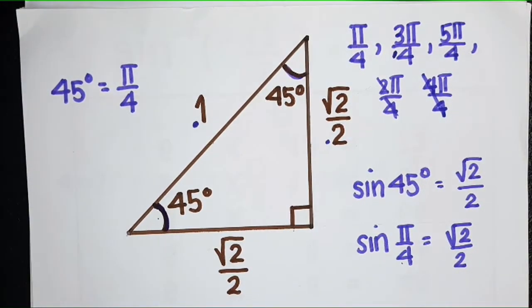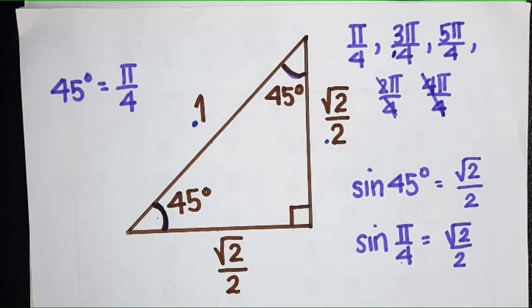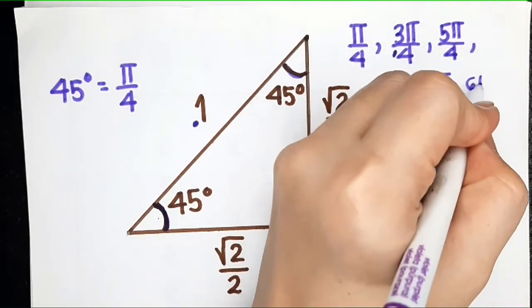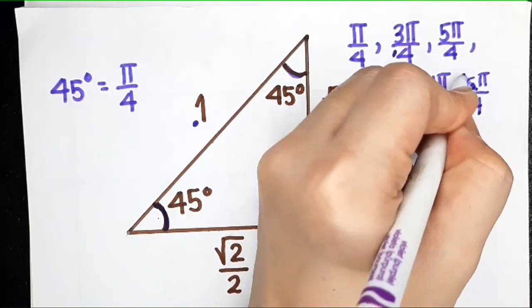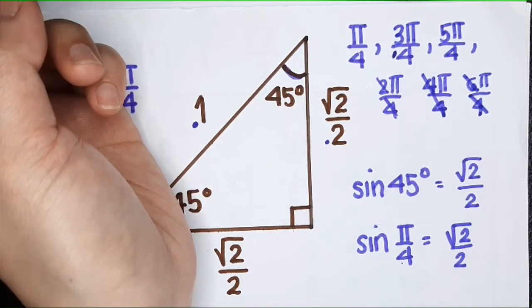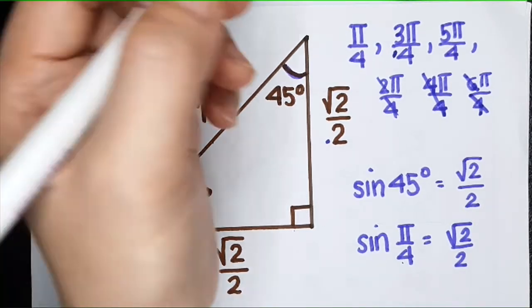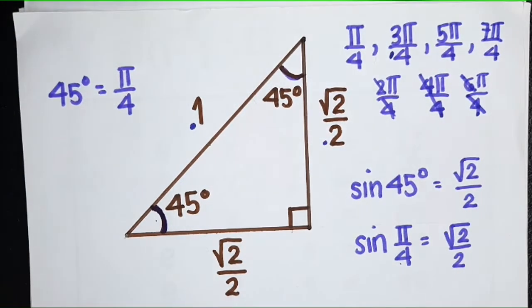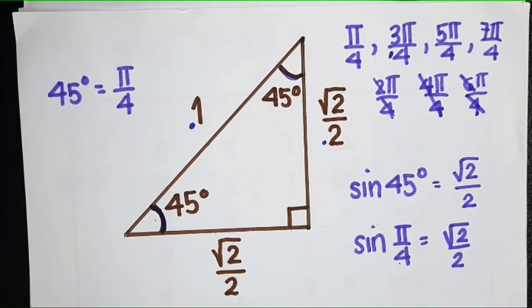Okay? What about yung nasa fourth quadrant? Ano ba sunod sa 5? 6. Pwede ba ang 6? Right here? Hindi, kasi may magka-cancel eh. Bawal pag may magka-cancel. May common factor. So, ang sunod na walang common factor, walang magka-cancel is 7 pi over 4. Yan ang nasa fourth quadrant. Ganun din sa pi over 3 at saka sa pi over 6. Okay? Magka-count ka lang from 1, 2, 3, and so on. Tapos dapat walang magka-cancel. Okay?